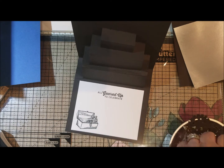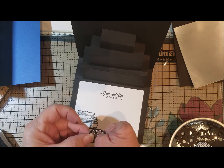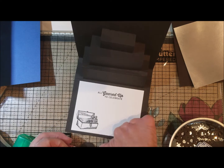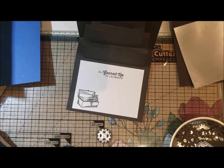And I thought what might be kind of fun to put on each side is I took a scrap and cut a little 1-inch circle. So I figured that would go there, and then this one would go here. So let's go ahead and adhere these onto our little black 1-inch circles. I wanted them to be able to pop off because I was afraid the silver might blend in a little bit too much with the shimmery white. And I am using the silver foil, one of my favorites, the foils. And you could virtually use any of them, whichever you would like. So let's go ahead and adhere this next onto our next step there.